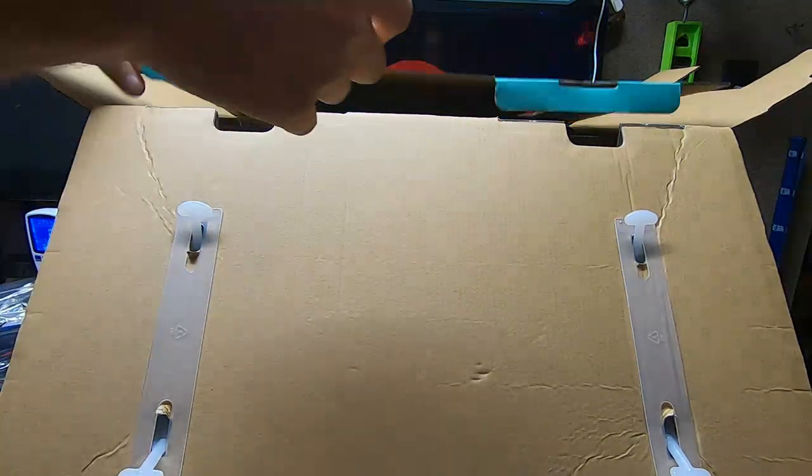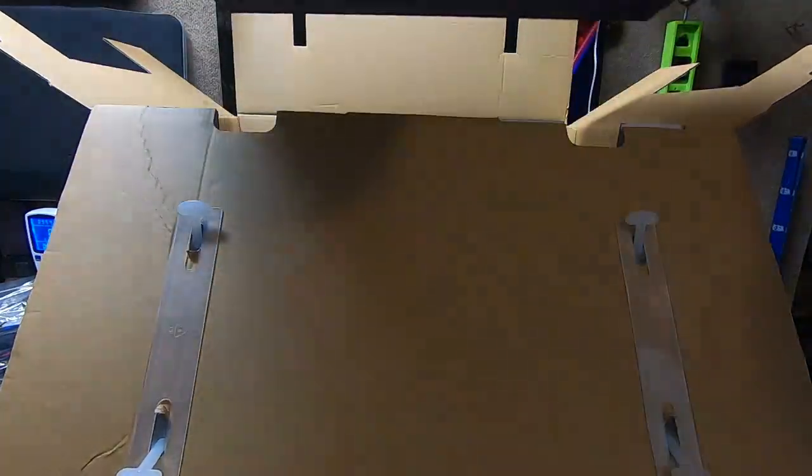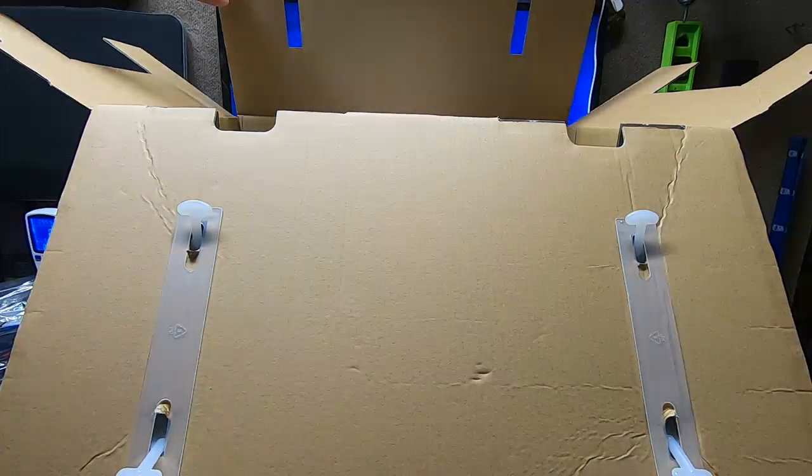Okay, and now we're going to take this guy off. So you got your foam packing. That's always a must, guys, when you're dealing with lithium ion or lithium iron phosphate or any kind of batteries. It's a good idea. All right, I'm going to try to lift this up here, and if you could slide the box out. Okay, I'm going to go this way. Without hitting the camera this time.